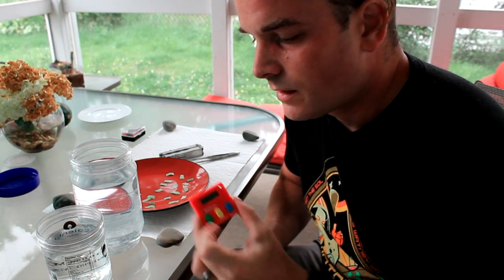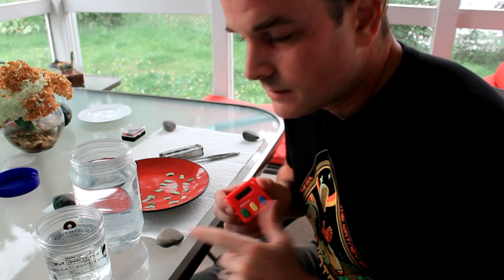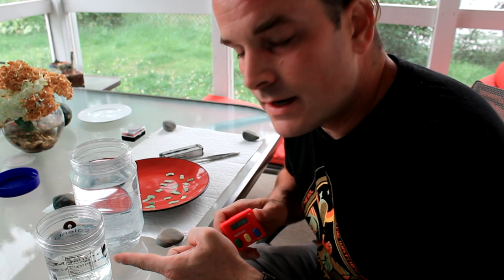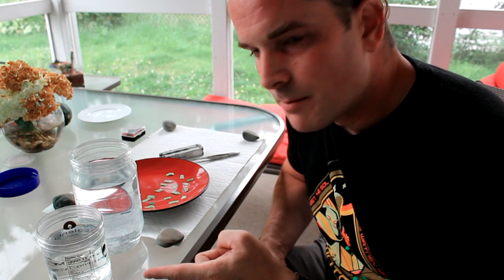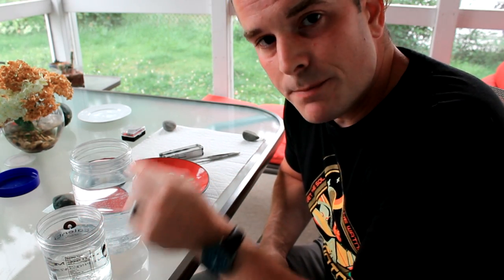Okay, the eggs are ready. They need 60 seconds — one minute — in the bleach solution, then they need to be immediately transferred into the tap water and rinsed for about one minute. You can certainly go a little bit over on the rinse, because being in tap water isn't going to harm it. But you want to thoroughly make sure it has been rinsed. I'm going to use a timer so I know one minute, and then at least another minute in the rinse water. Please also notice: I've thought about dripping. I'm doing bleach, then water, then the plate in that order — that way, if any dripping happens, I don't have bleach solution dripping onto my plate, because I don't think I'd be able to tell a bleach drop from a water drop.